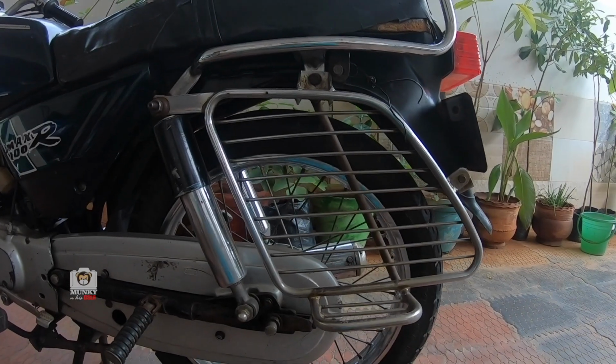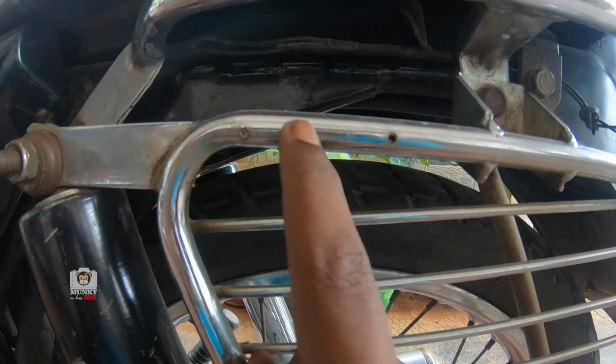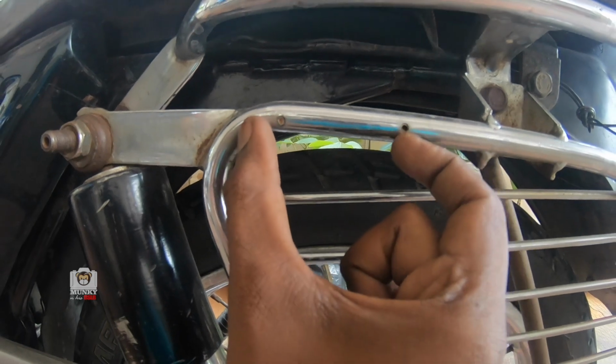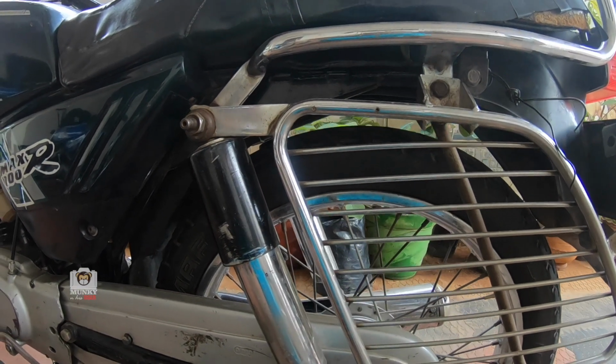This is a vintage Suzuki AX100R, which later down proceeded to become the Max 100R. So this one I will transfer to the blue bike and get it over with. Now, fun fact is that this particular part is a vintage part, and it's supposed to have two rivets here, and that was supposed to bear an emblem of Suzuki, but that's fallen off, so I will just use it on this bike. I have another one with the emblem on it, so once this gets restored, that'll go on top of this.